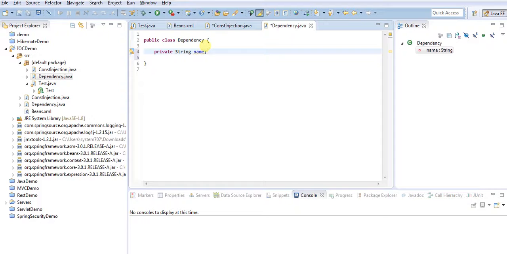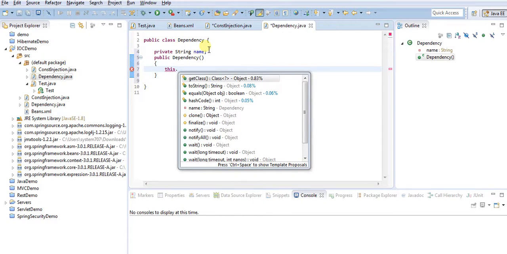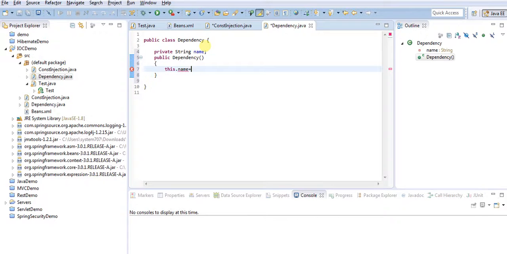This class contains a field that is name, so I'll write a constructor here, public Dependency, and this.name equals name. So I wrote this dependency constructor for that dependency class, and inside that I'm setting this dependency name.